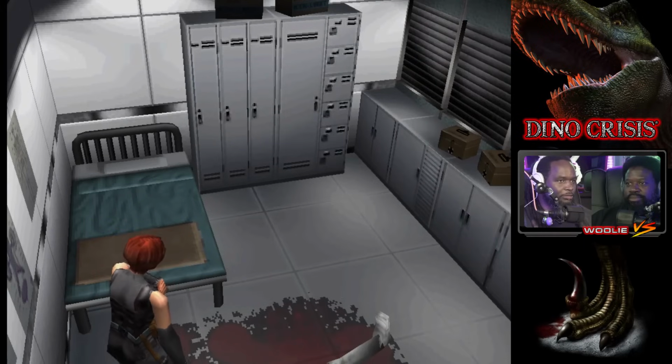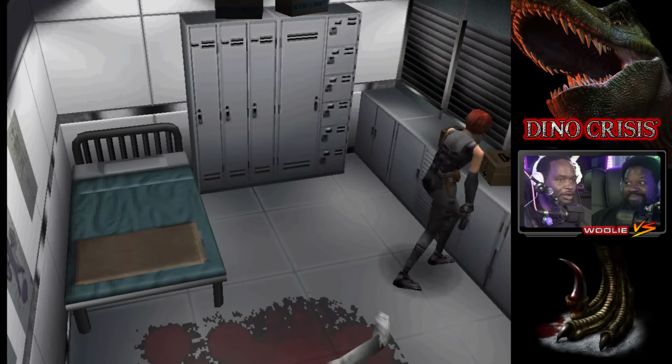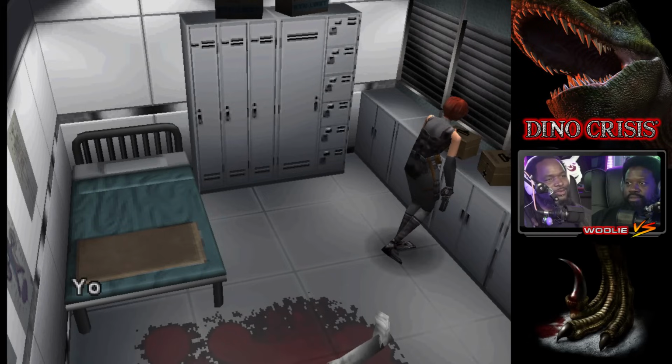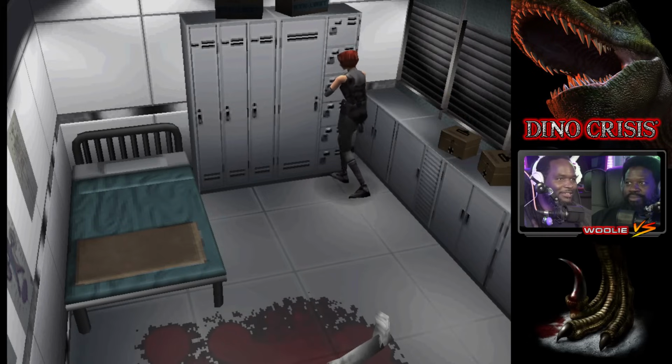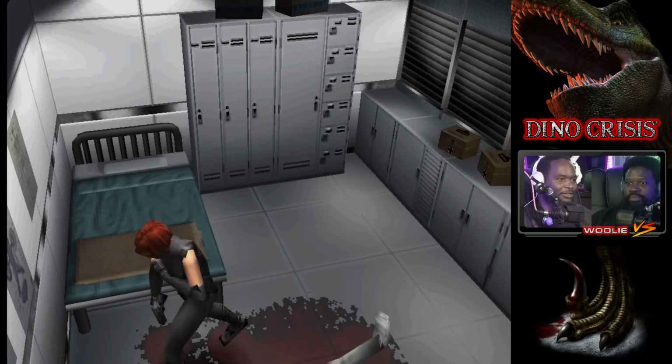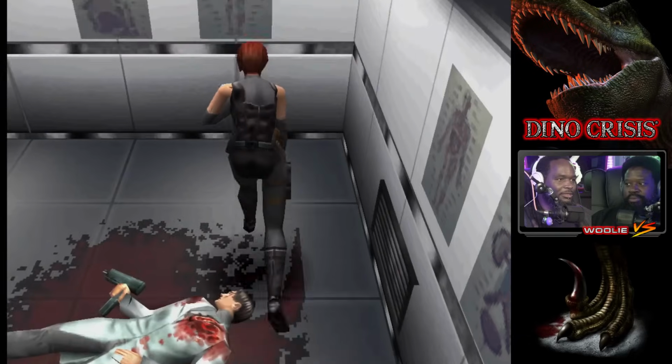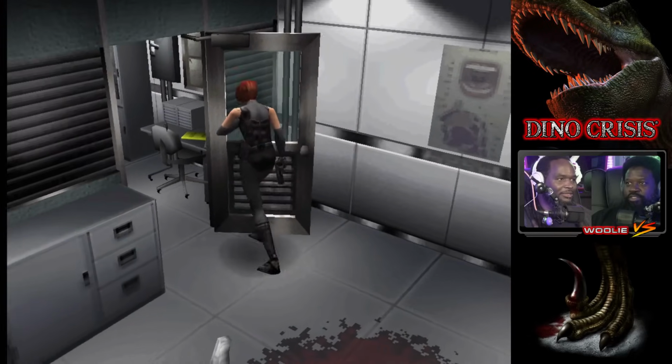The gun looks to be in tip-top shape. Never been better. You need a small size key to open this emergency case. You fucking assholes. How about a nap then, huh? Patient's bed. No sign that he has been used. Nothing. Just suffer, man.